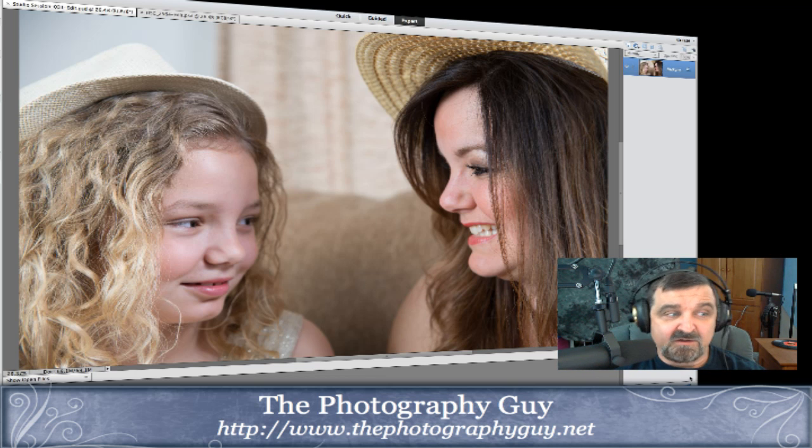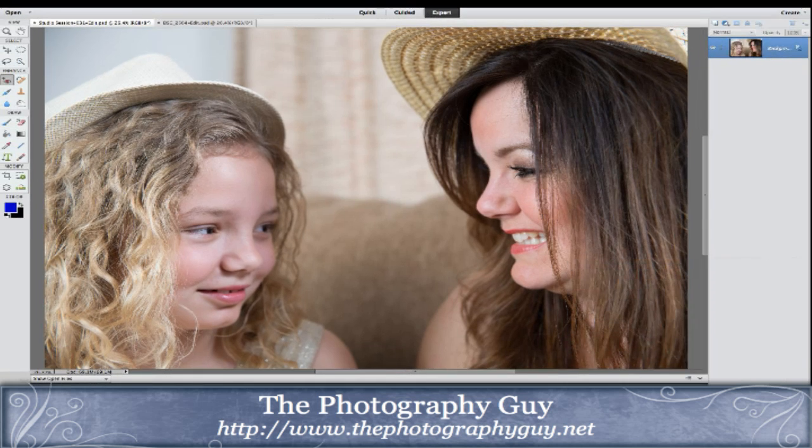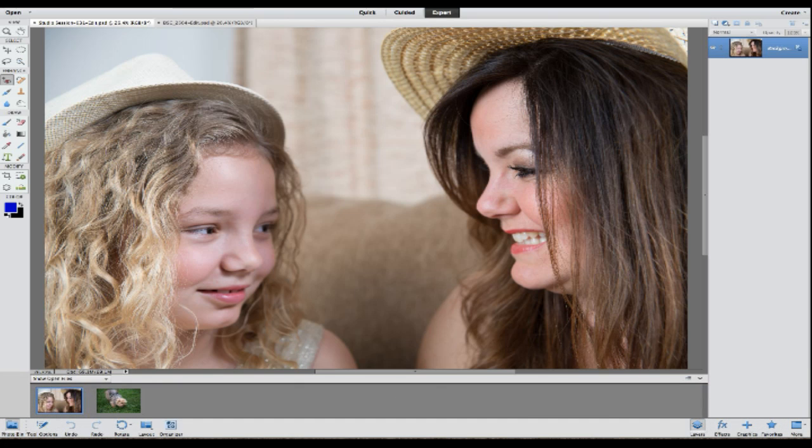Under the More button down here at the bottom right-hand side of the Photoshop Elements 11 editor, click on the little pull-down menu, and right there you're going to see where it says Actions.